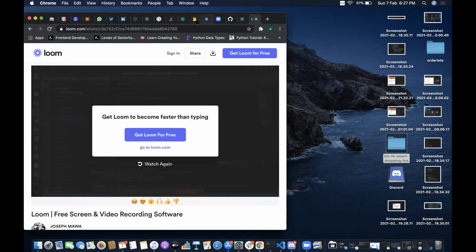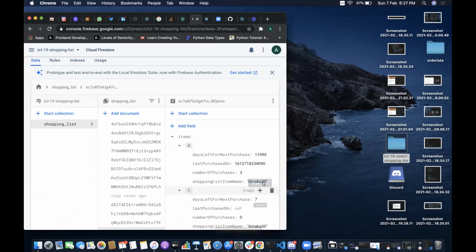But because if we left this for 24 hours so that it would uncheck by itself, the value that will be here will be like 6 point something days or something. But because I altered the time here, that's why this date is really big, but it's in days. This is supposed to be like 11,090 days. Okay, so this just happened because you changed the value in Firebase, not because of something the code did. Yes, yes. Okay then.